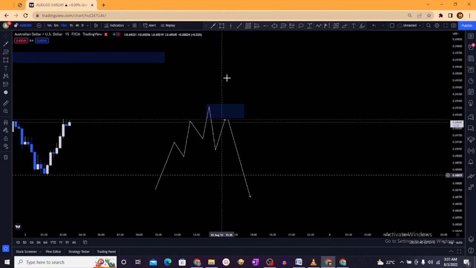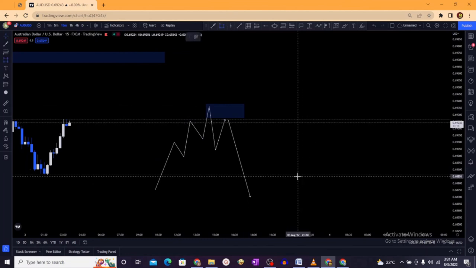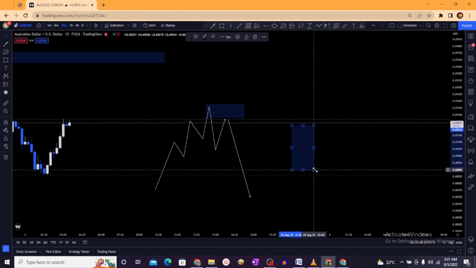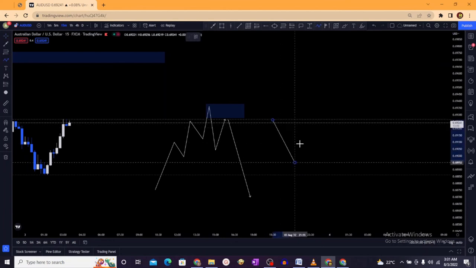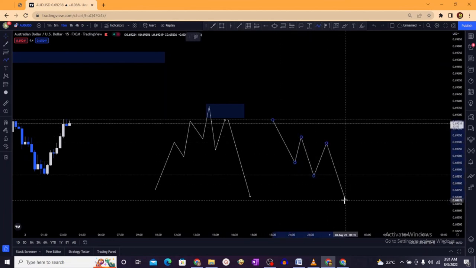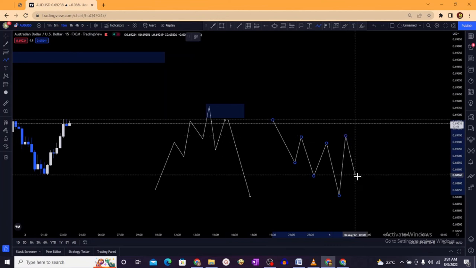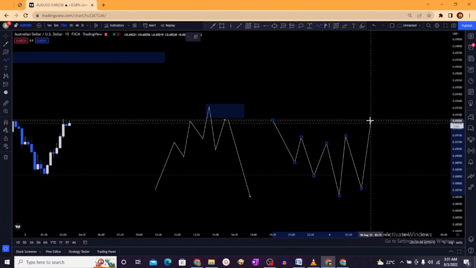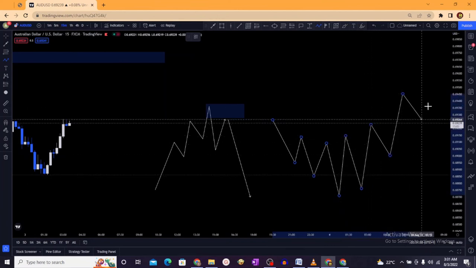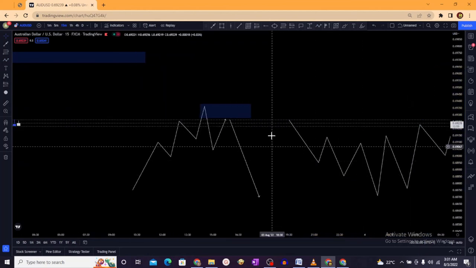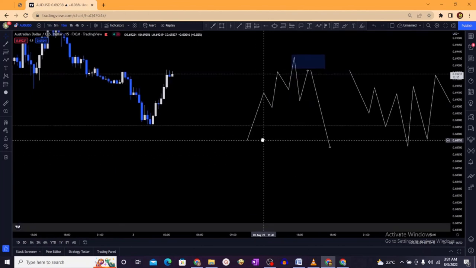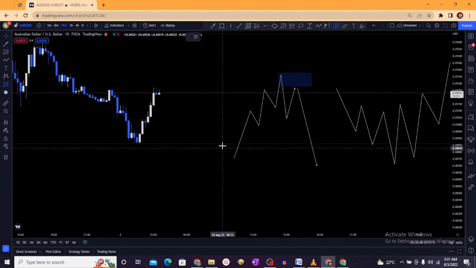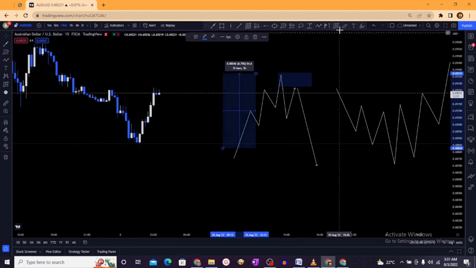This is for supply zones. Then a bullish change of character is when price is making new lows here, and we take out one of the highs. We're expecting price to come back here and continue making new highs. So it's a change of character. Here price was going up and it changed character and started moving down.